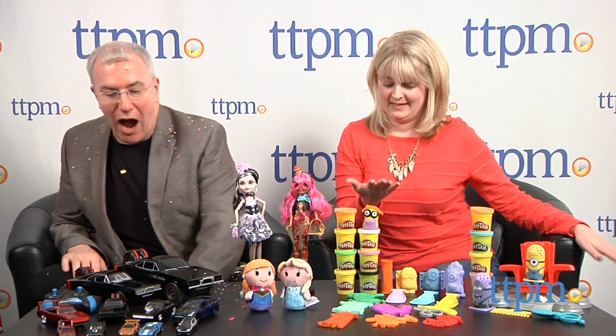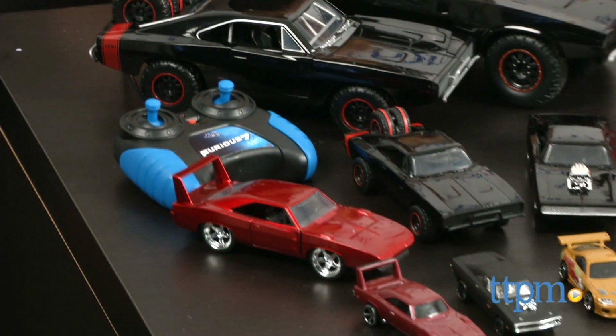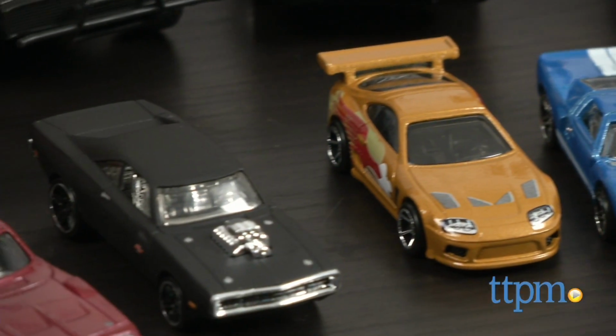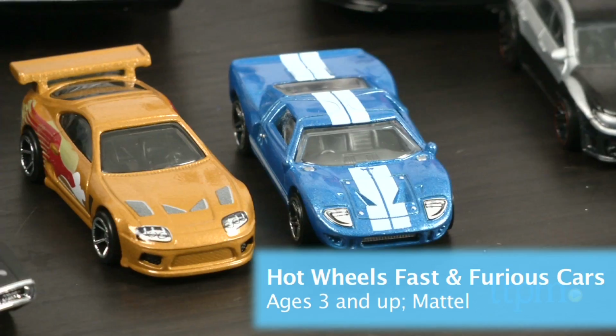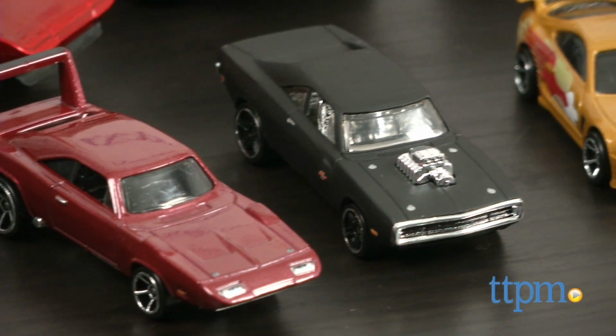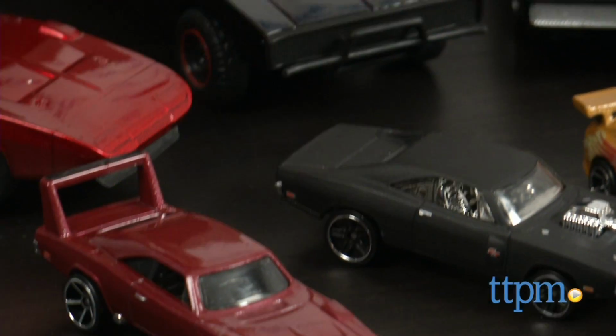We have a train whistle here. For no reason other than there is no train whistle in Fast and Furious 7. But there's a lot of toys. And the movie is out today. Speaking of Easter treats. I know. We have got an entire line of cars. There's no action figures that we found. No. But there's a lot of cars. We got these little guys here. Those are from Mattel. Those are the Hot Wheels Fast and Furious diecast cars. Which are really cool. And they're wonderfully done. We've got the Nissan, the Dodge Daytona, the 70 Dodge Charger. This is from the first movie that gets crashed and then comes up to the other ones.